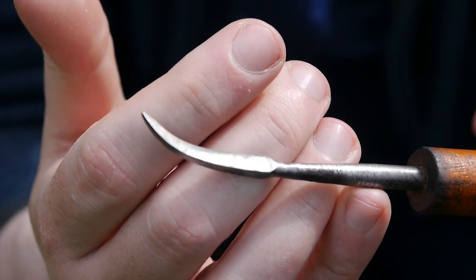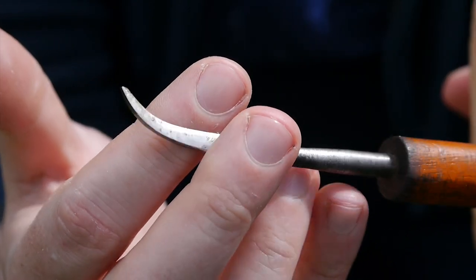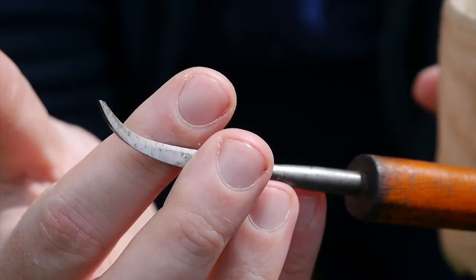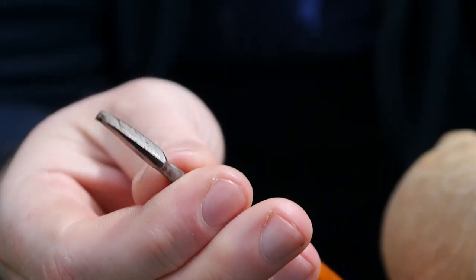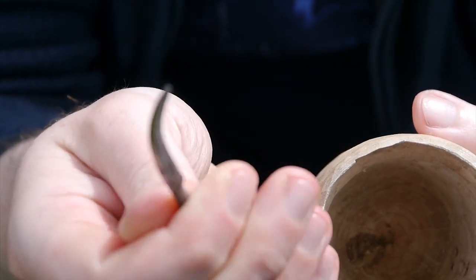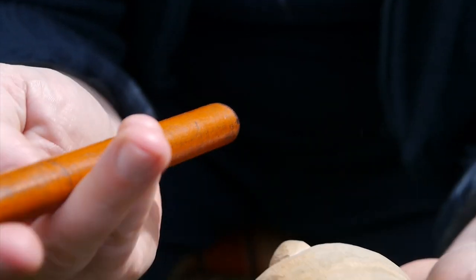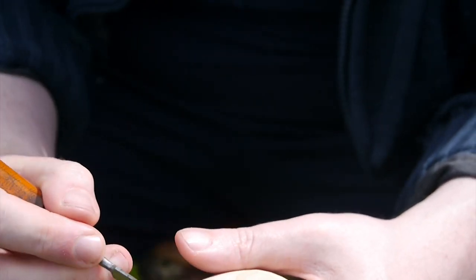Now I can move on to using these scrapers. I've got these in all different sizes but I'm going to use this one and a slightly smaller one just to scrape around the edges. This is the equivalent of sandpaper - rather than using sandpaper I'm going to use these to scrape around all the edges and clean things up a little bit.